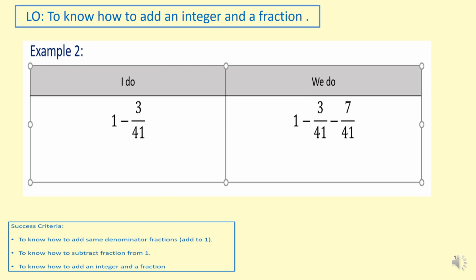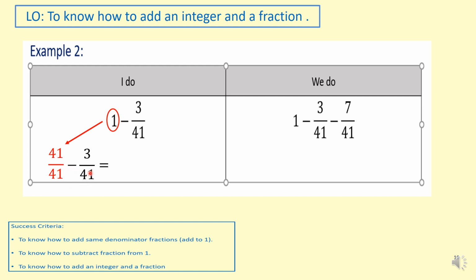Now just a couple more examples. If you look at here, again the same thing. I have 1 take away a fraction, so I need to replace 1 with a fraction. The numerator and denominator are both the same, but then I'm going to decide which fraction to pick based on the denominator of the second fraction. Because it's 41, I need to pick 41 over 41, which is equal to 1, and makes the calculation easy for me as well, because then the denominator stays as it is.